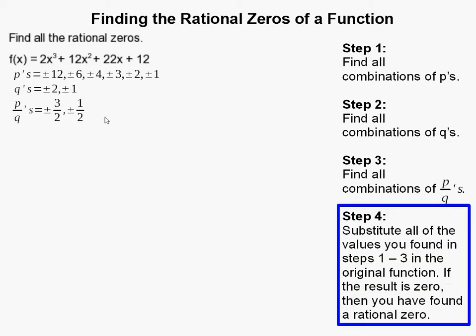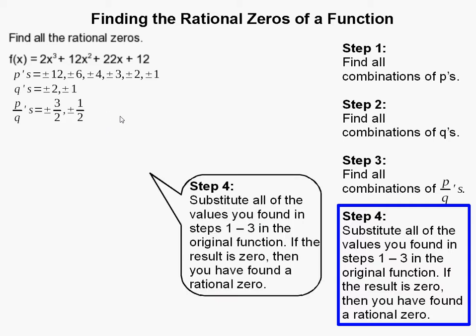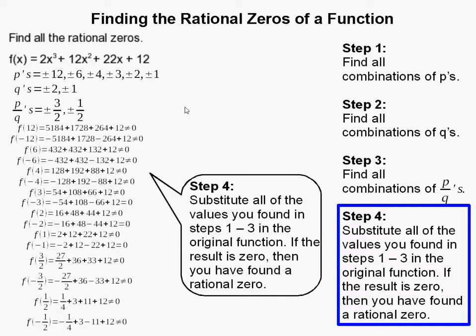Same thing. You just got to do it one at a time. By hand it takes a while. But through the magic of computers, there we go. So I calculated these for you. So here we go. I substitute in 12 right here. I get some crazy big answer, not even close to 0. Negative 12. A little closer, but nope. 6. Nope, super big. Negative 6, close, but not quite.